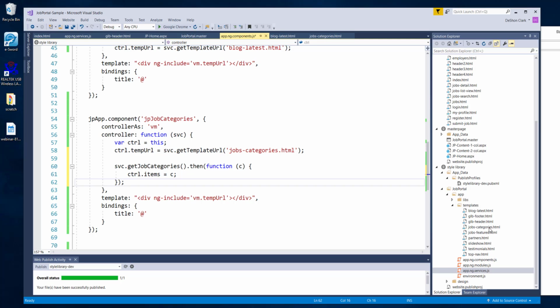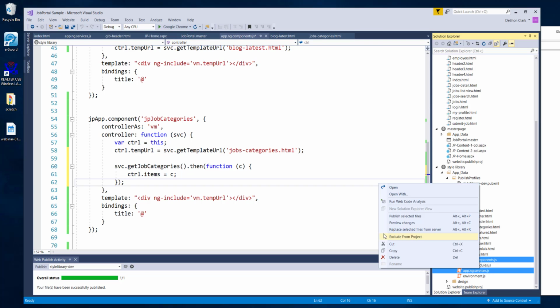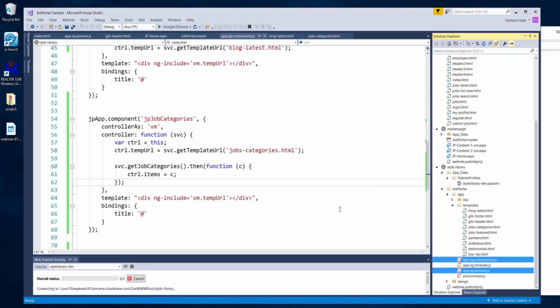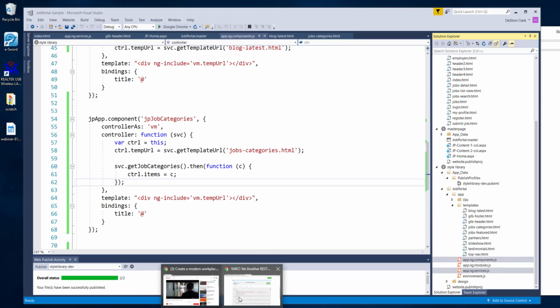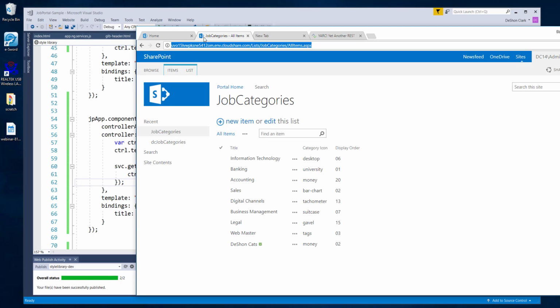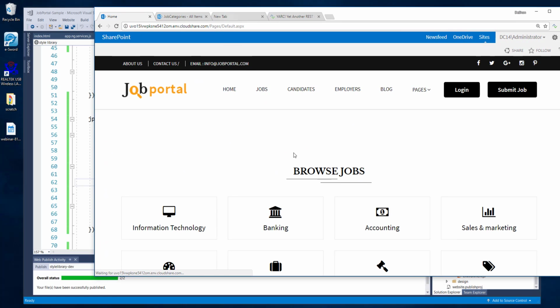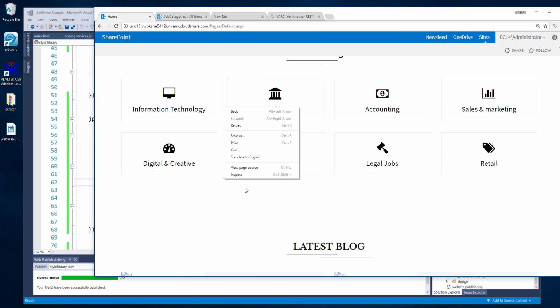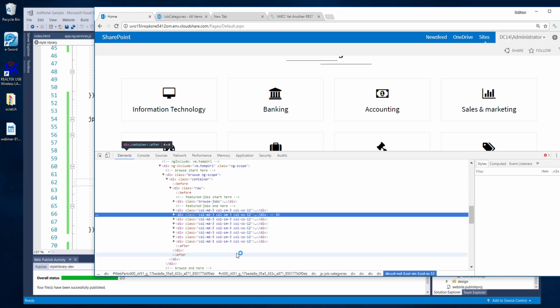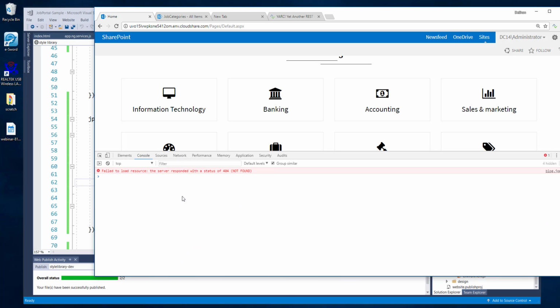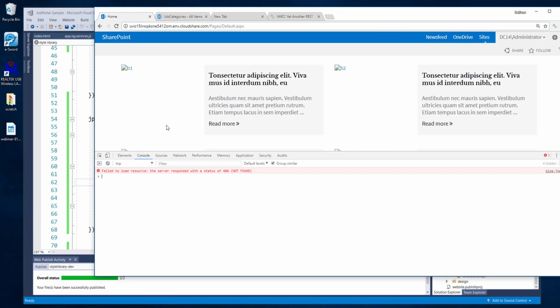Okay, so now let's go into our job categories. We're making a lot of changes. Let's just push these up and make sure we're not getting any errors. I always like to do these spot checks along the way, especially in JavaScript, because things can get very hairy if you start to layer on many changes. Then you get an error and you have no idea which layer you were in that caused the error. Okay, so we're still getting our 404 for our missing icons here, which is fine.